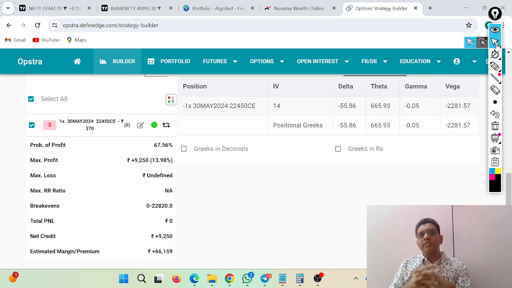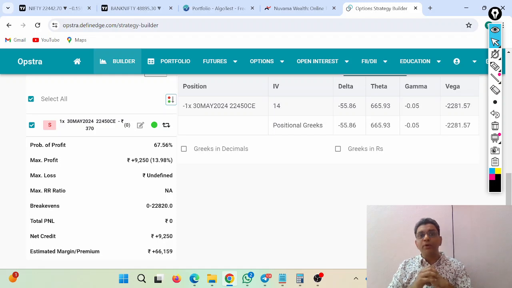Because option buyers spend some money for buying the option, their probability of winning may be 50%, but their probability of profit is less than 50%. And similarly for the option seller, if he has sold the call option or the put option which is at the money, then his probability of winning is 50%, but his probability of making the profit is more than 50%. It could be 60%. Here in this case, that is 67%. So that's why it is said there is an extra edge for the option seller rather than the option buyer. So in this particular session, we have discovered two concepts.